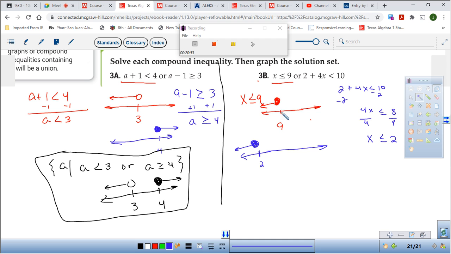Okay, so look at this one. Since this 9 is right here, and it's going to the left from here, you see how it automatically covers this part here? So this is my final answer right here. The final answer would be this one. So we're going to go with the set of x such that x is less than or equal to 9, because as this one goes to the left, it automatically covers this answer here too. It's including it. Final graph: 9 here, shade it in, and go to the left.